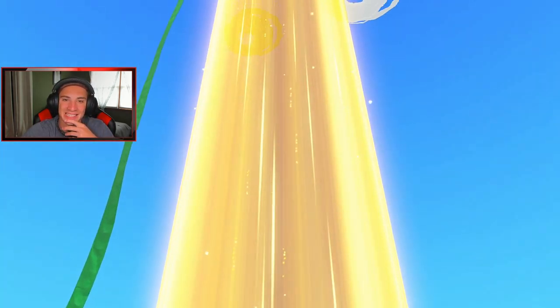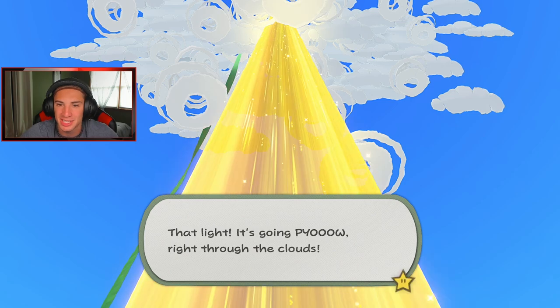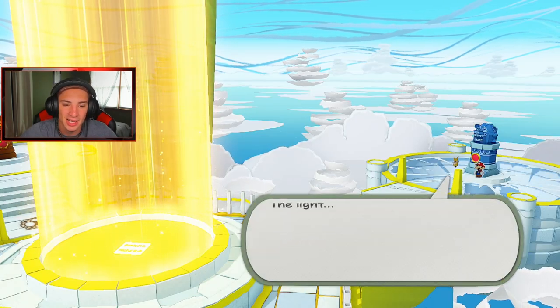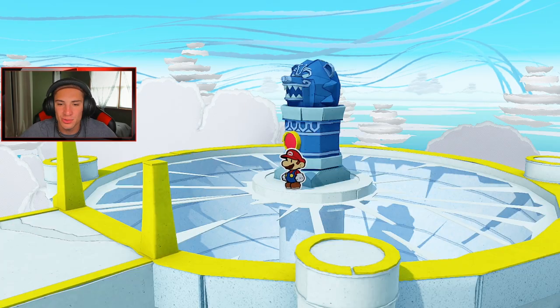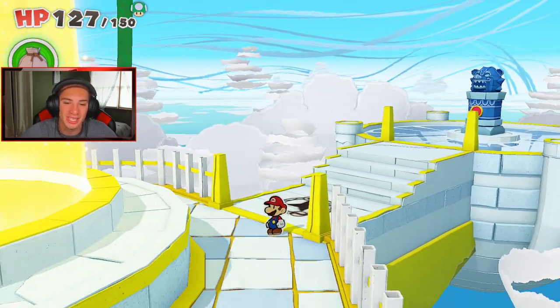But yo, what is this? All the Elemental powers line up. They create like some beam that's going straight up to the sky. I'm guessing that's how we're going to get up to the sky. That's pretty tough, yo. Dude, this game gets better and better. Like, we're going up to the sky now. What more do you want? We're going to the clouds, man.